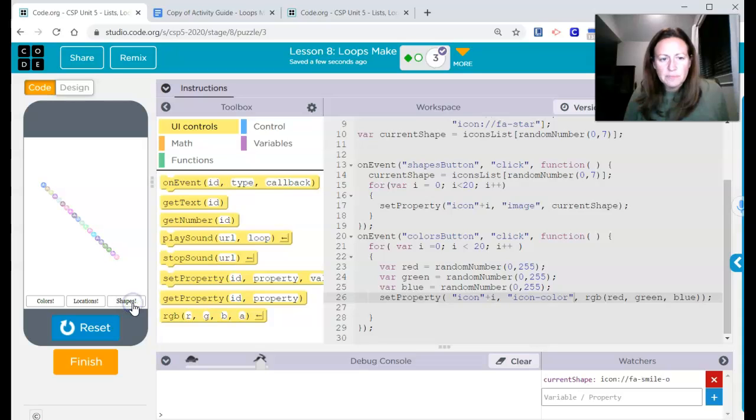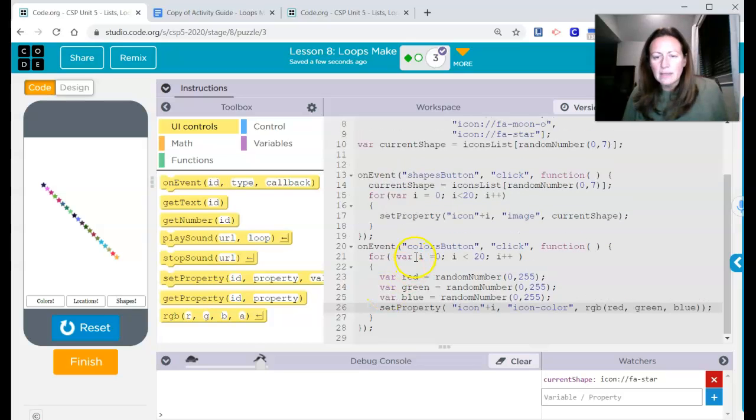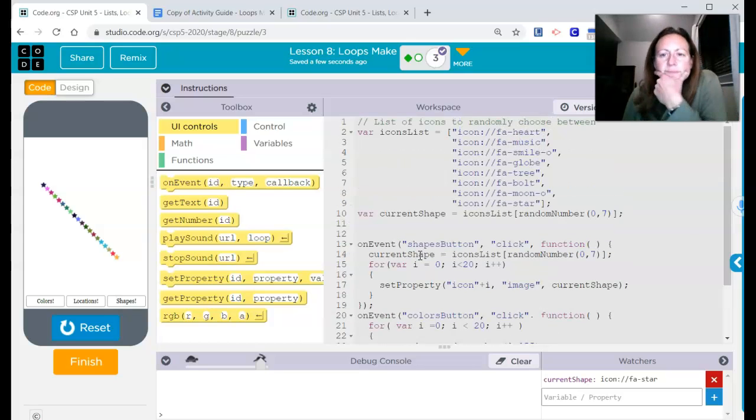but then when you click the colors button, it has a random color generated for each individual icon. You can change the shapes to different things. Now they're very small, but the colors are changing every time I click the color button. So I'd say that's working. Now, the size of the shapes is not what I really would like right now.